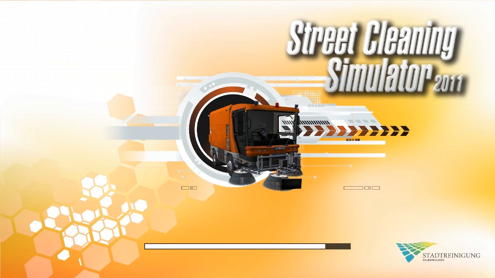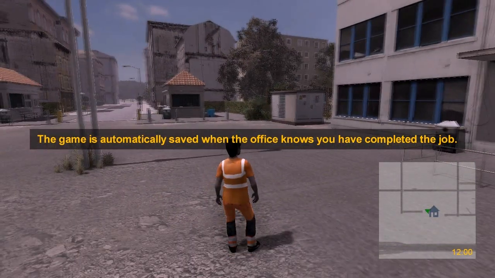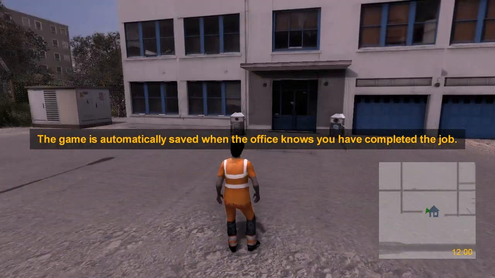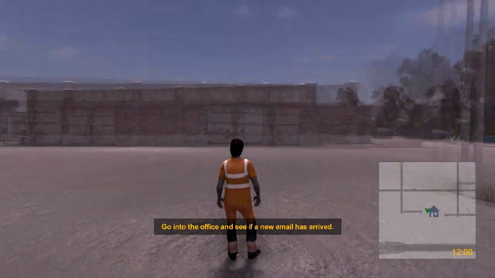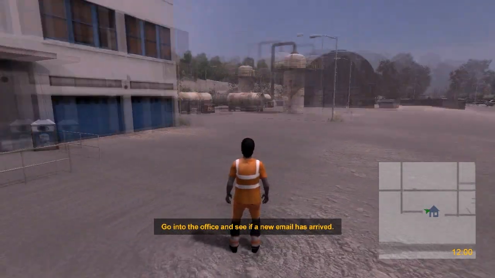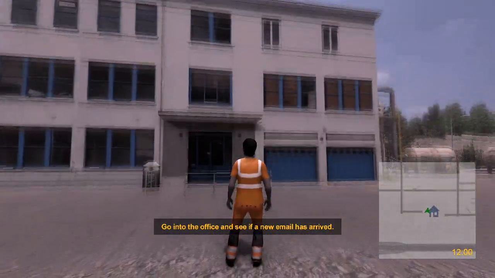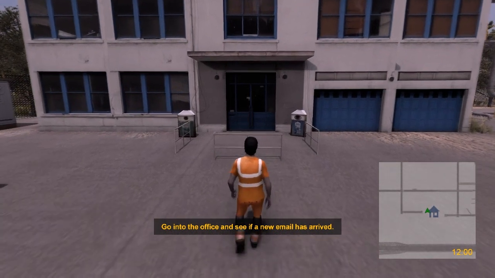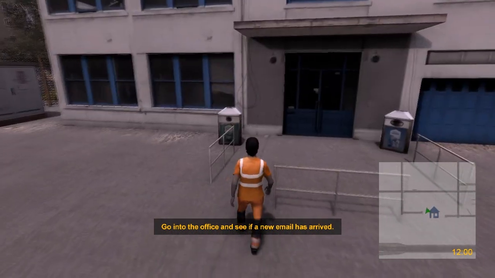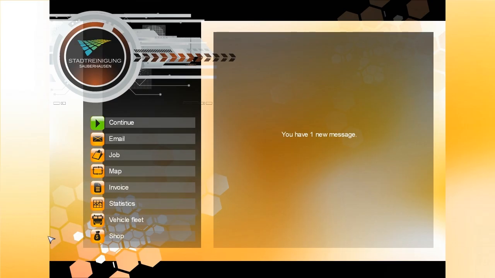Here we go. We can hear some sound in the background. It hasn't loaded. There we go. Look at the graphics. That is pretty mind-boggling, these graphics. Futuristic. I mean, people say that Frostbite 2 for Battlefield 3 looks amazing. Look at this. This should be Frostbite 3.0. Alright, go into the office and see if a new email has arrived. Yeah, so we press space. No, we press shift to run. Although the guy doesn't start running immediately.